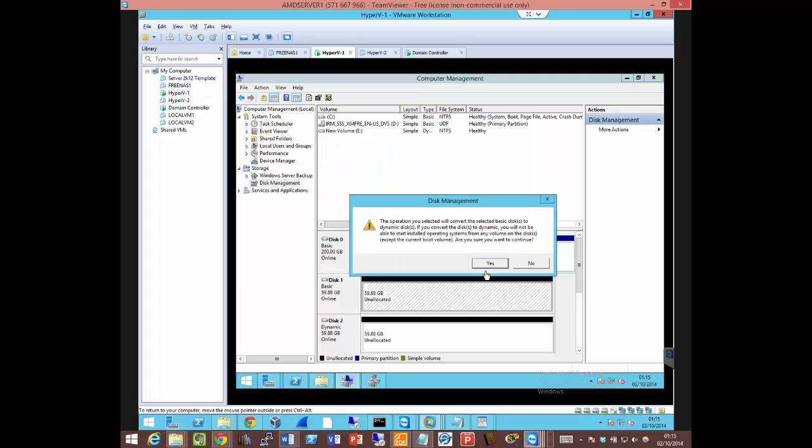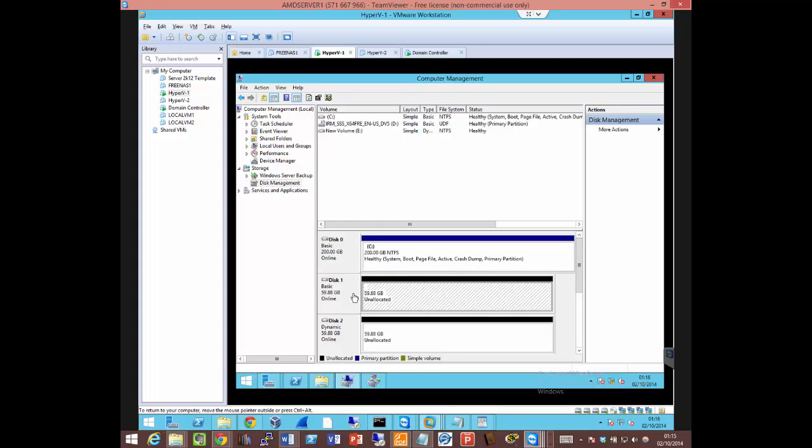Except it's different in 2012. I was a bit concerned that that was going to work, because it wasn't supposed to work. Basically, if you're using a basic disk, you can only use a simple volume. But if you want spanned, striped, mirrored, you have to use a dynamic disk. So you can't use a basic disk.